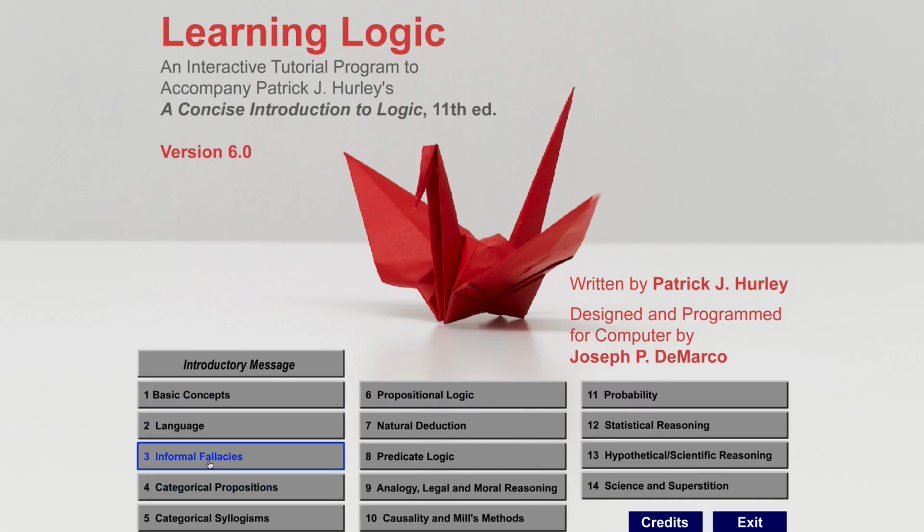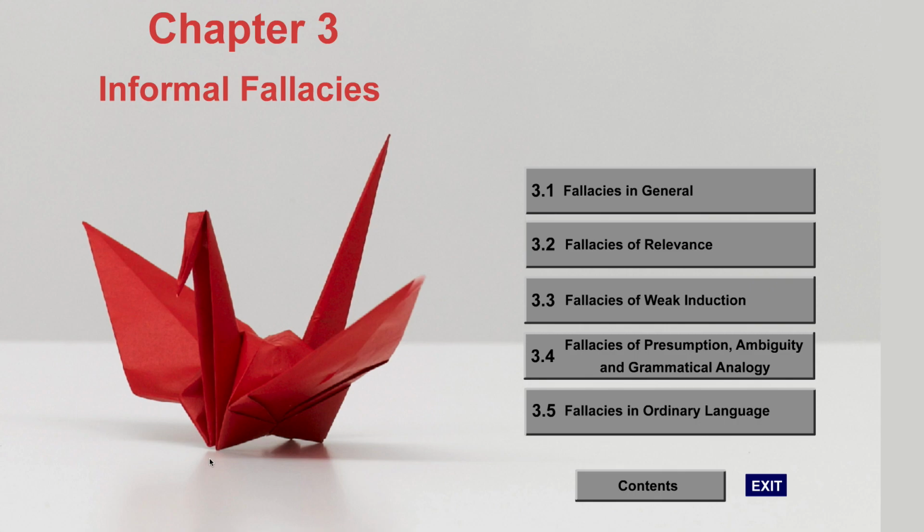Okay, and we're going to go to, of course, Chapter 3, which is informal fallacies. What we'll be looking for in most instances after this chapter are formal fallacies. That is, we have categorical or hypothetical syllogisms that we need to then use truth tables or Venn diagrams. I have a very quick and easy way to get through that chapter that I think is far easier than the one given to us in the book.